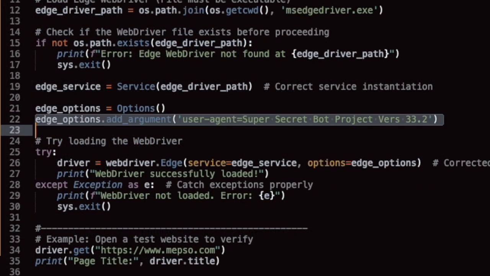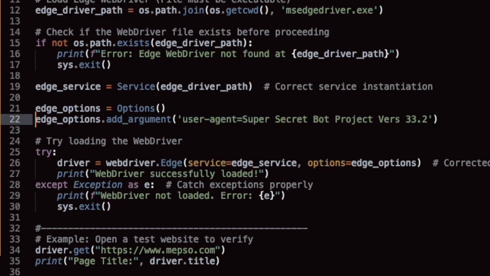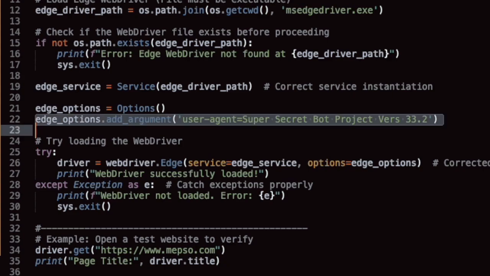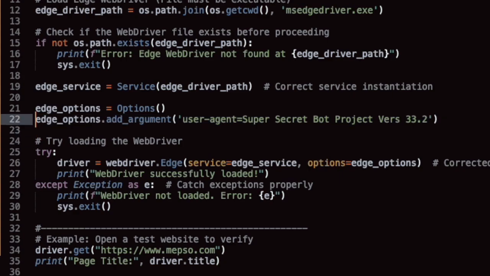The only option we have selected is to rename our user agent. Please don't use this name. If you want to know all of the options, I would suggest checking ChatGPT. It'll have a whole list for you. In addition to these options, by the way, there's also a bunch of things called preferences, which are like EdgeDriver experimental options. I would suggest, again, referencing ChatGPT to discover what those preferences are and how to load them.